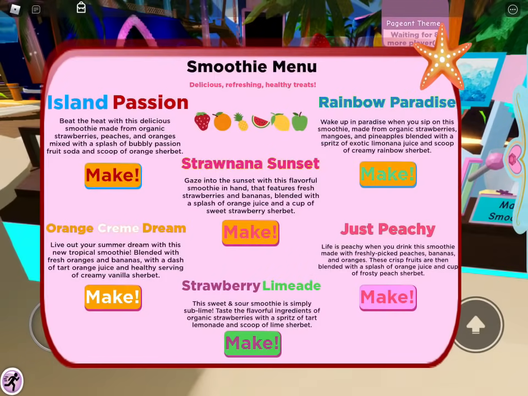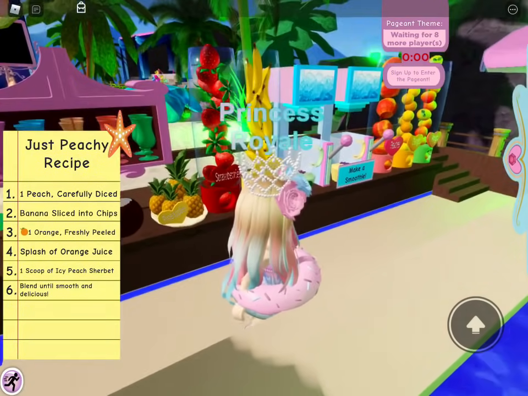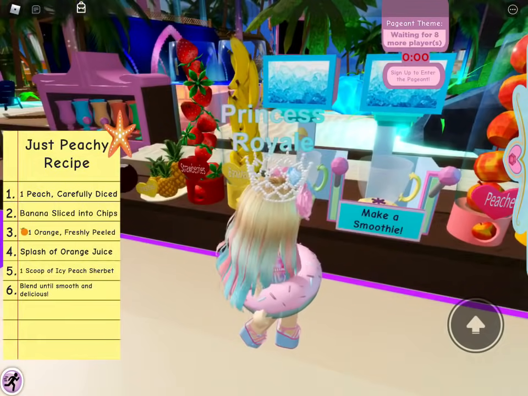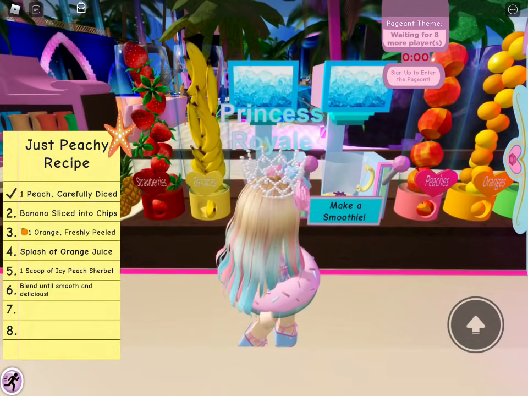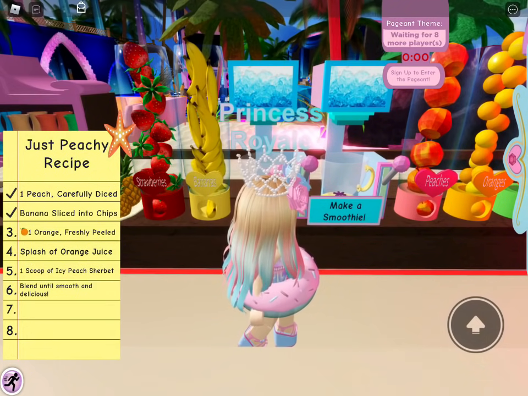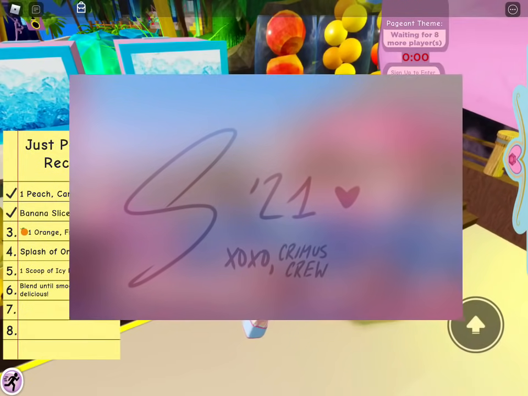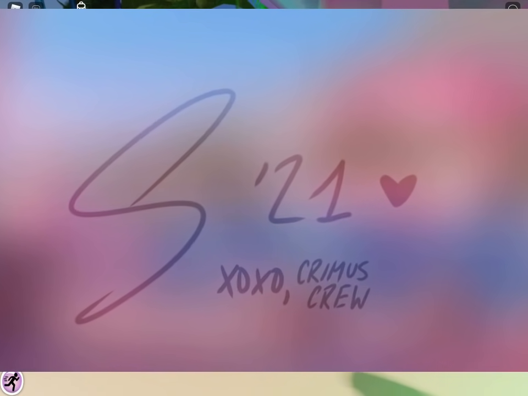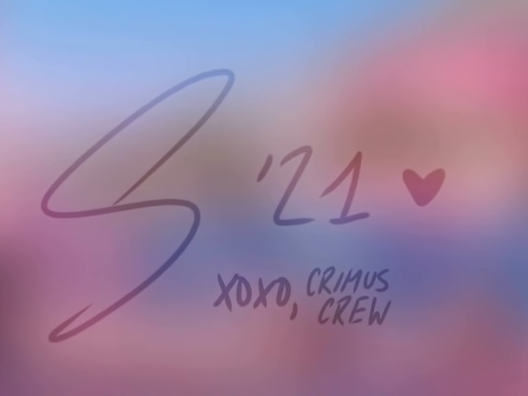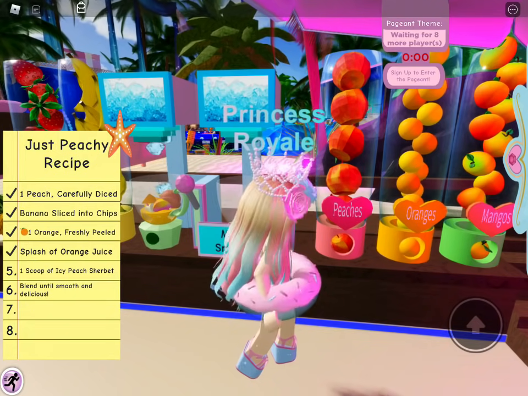So you guys, I don't know how much you know about the upcoming summer update, but I will do a quick summary for you. The developers of Royal High have been hinting that they are doing something for summer, possibly a new realm, because we've been seeing a lot of really blurred photos of what look like palm trees and beaches, so hopefully there is something coming. And I don't think the developers are gonna let us down here, because all of the latest updates in Royal High have been absolutely amazing.